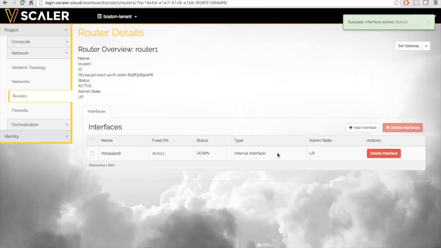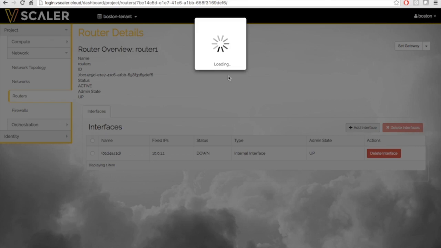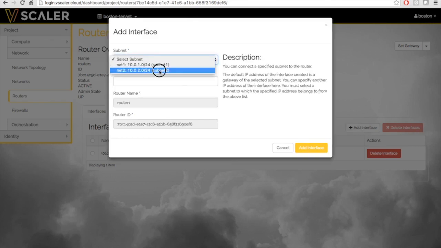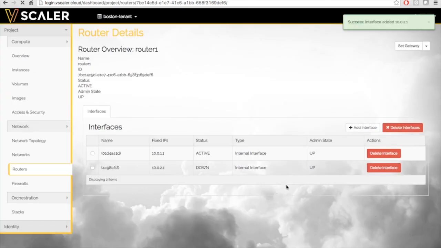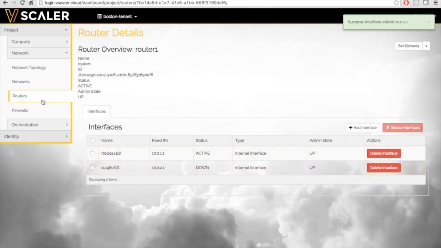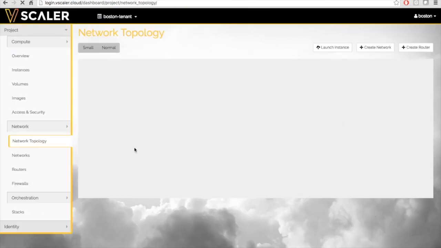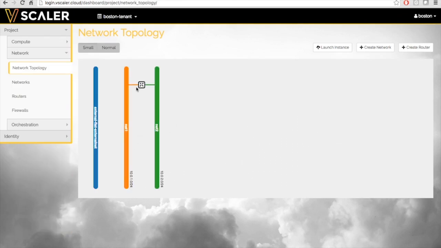You see our new interface here, and let's add an interface to the second network as well. So our router now is routing those two networks, as you can see here in the network topology.